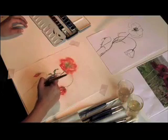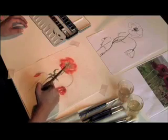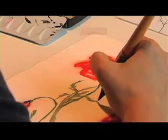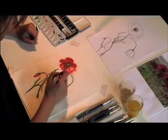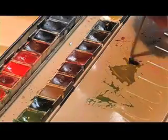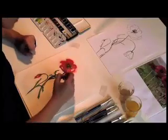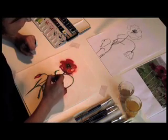I've waited for the paper to dry slightly before starting on the darker tones, which will give them sharper edges. As the painting comes on, I use paint that's a little bit thicker. And so now the aim is to enhance all the colours. And then finalize the details.